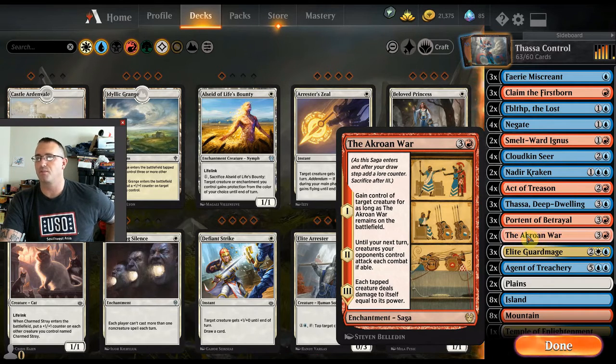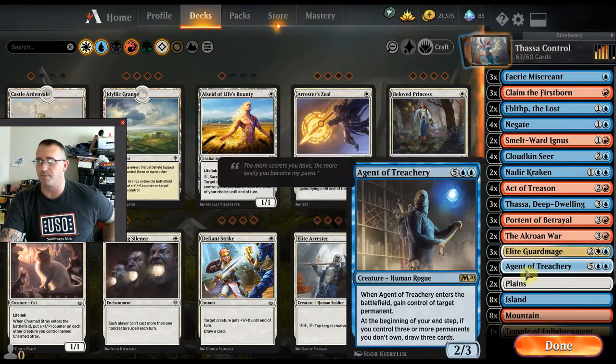Until your next turn, creatures opponents control attack each combat if able. Each tapped creature deals damage to itself equal to its power. So you can take what you want if you have an opportunity to take some stuff with other spells while this is on the field of play. And when they have to attack, all their stuff that has the same power and toughness is going to kill itself. So I love having that, especially when they don't have any other options and they have to attack and they're not hurting me enough because I got enough life. And bam, they just lose all their stuff, and then I can swing with what I have, if I have anything available at the time.